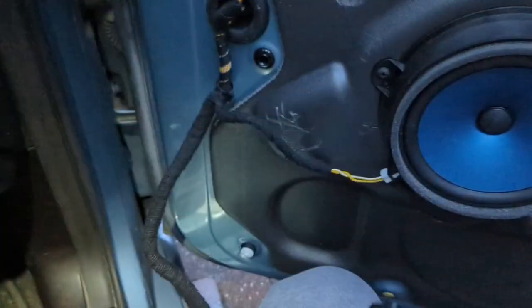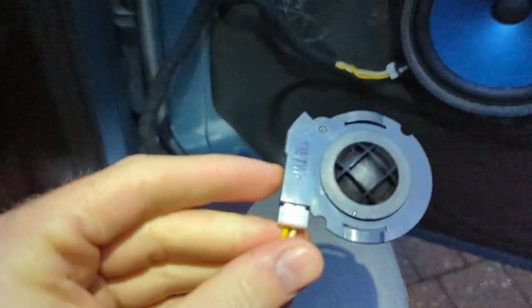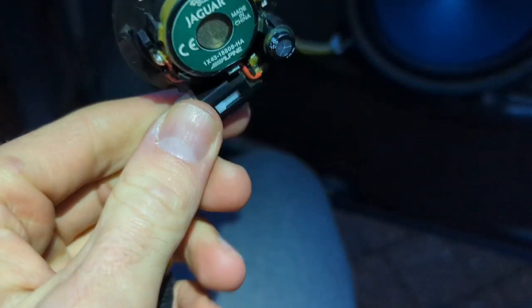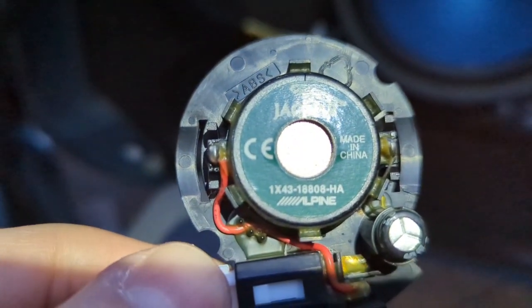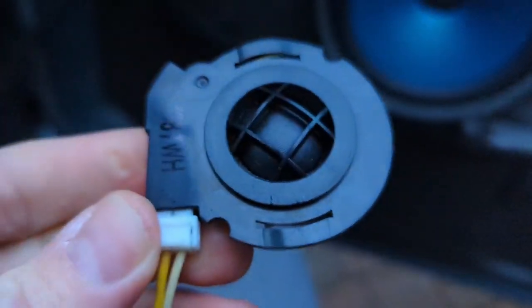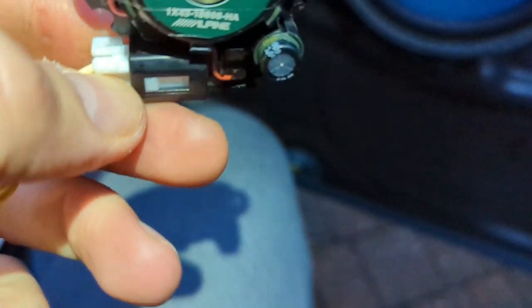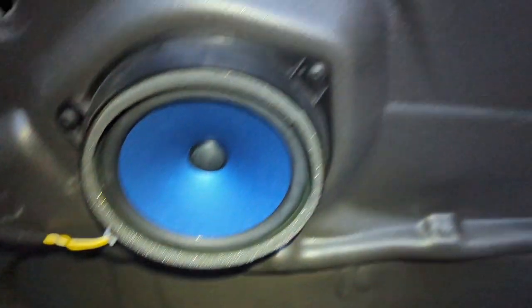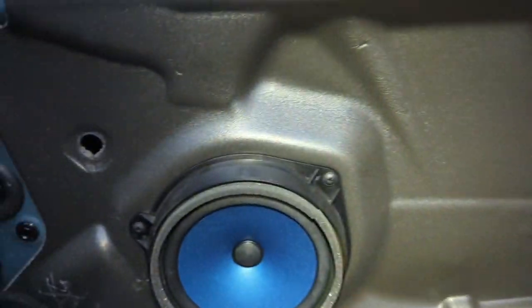Unplugged that cable from the thing. I think it's from the, that must have been the switches. But this one is actually easier because the switch, you can see there, the little clip was quite fragile. Oh, look, Alpine. That's interesting. It's an Alpine tweeter, which goes with my Alpine stereo. Yeah, so the tweeter, it just released by a twist and the whole tweeter came out. So I just took the tweeter out rather than trying to take the what's it called off and then snap in the clip. So that was that, and enjoy. If you need to take it apart, crack on.